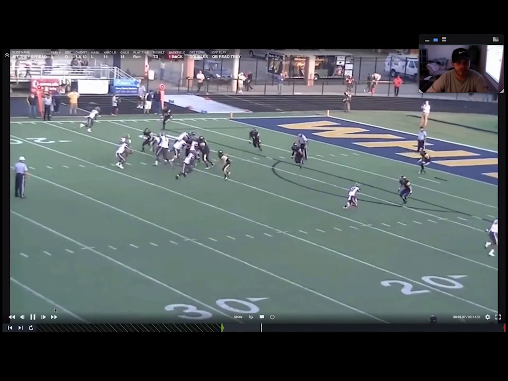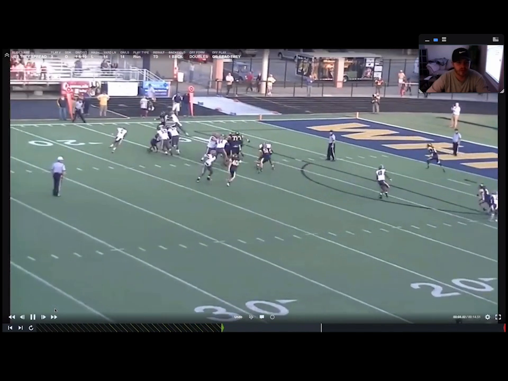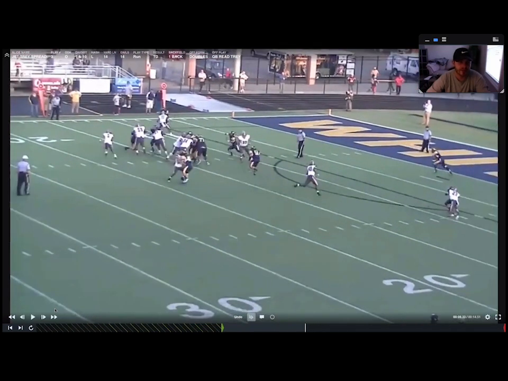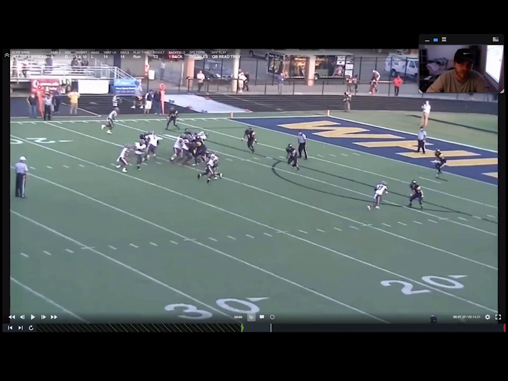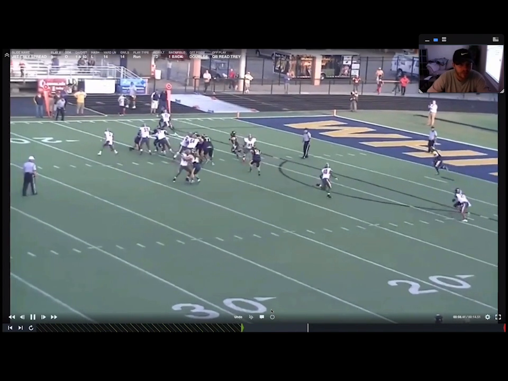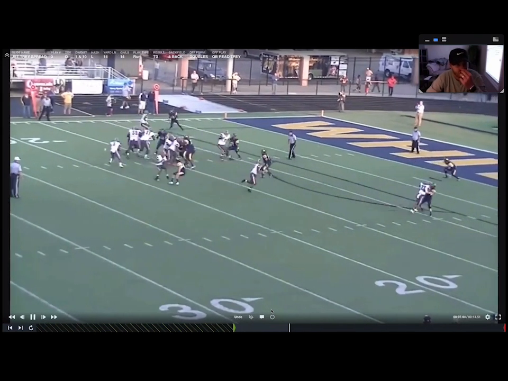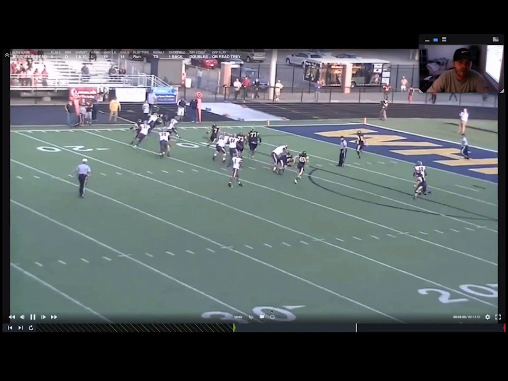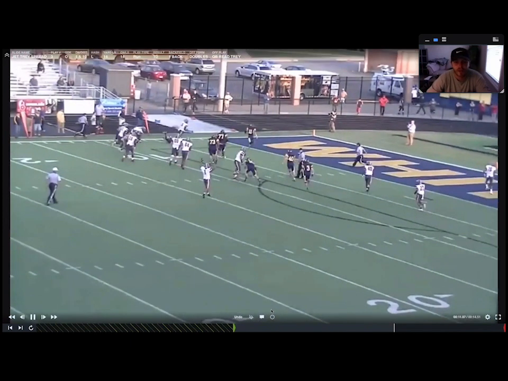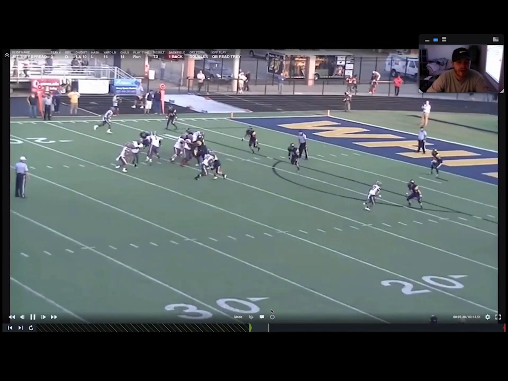1-2, put your foot in the ground, get north-south. Sometimes it's going to hit outside. Sometimes you got to give your quarterback different looks during the week. Give him the look where it's a true kick out here and he's leading up through. Give him the look where he's slamming down and it's a wrong arm and he's got to get outside. Give your quarterback that different look so he can understand where he should be hitting it. Because let's be honest, if you're not running this play a whole bunch, your quarterback might just keep it and go to the outside right now and not really understand the trajectory of the play.